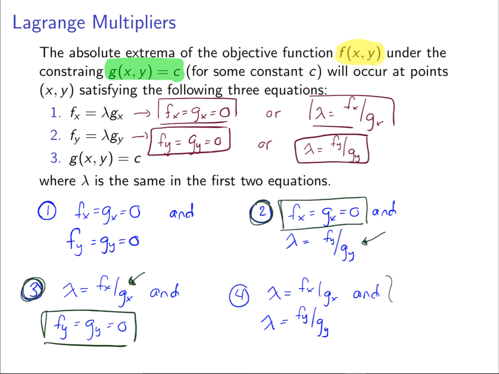In scenario 3, we really have to focus on these partial derivatives being true, and then lambda, well, we just make it whatever it needs to be in order to make equation 1 true. In scenario 4, this leads us to equate the two lambdas. The lambda needs to be the same in both equation 1 and equation 2. So scenario 4 can be written like this.